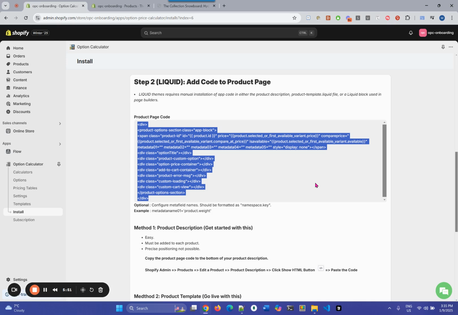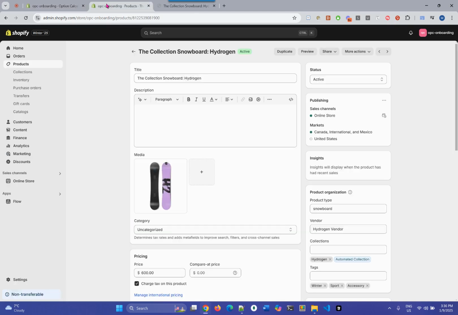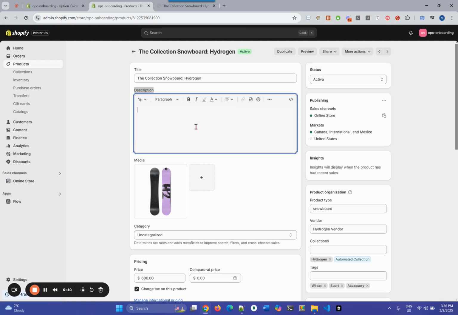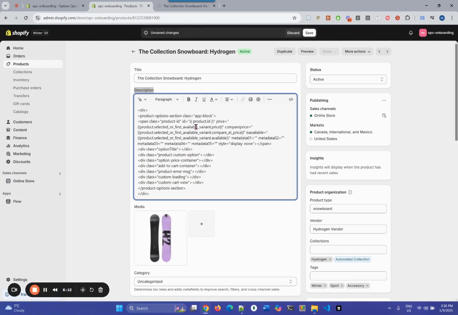Let's start by showing you how to paste it into a product description correctly. I've gone ahead and selected this code and I've copied it using a keyboard shortcut. Switching tabs, I'm now looking at a product that I'm ready to paste this code into. Here is your product description. If I paste a code like this, it will be incorrect. What I have just done is pasted HTML code as text in the description. You do not want to do this.